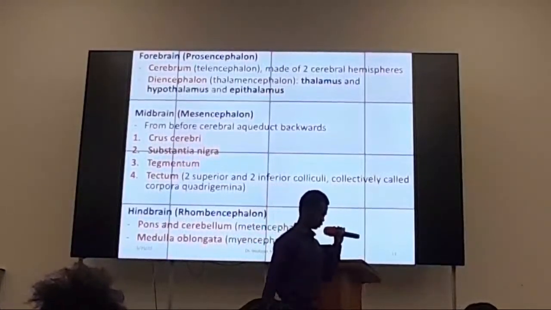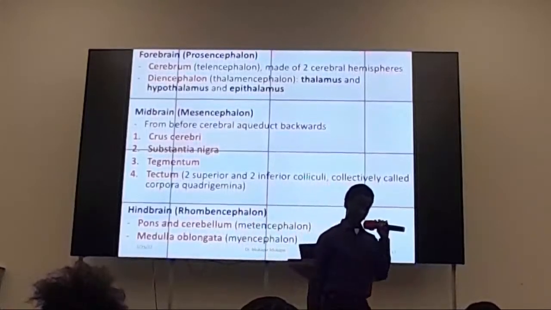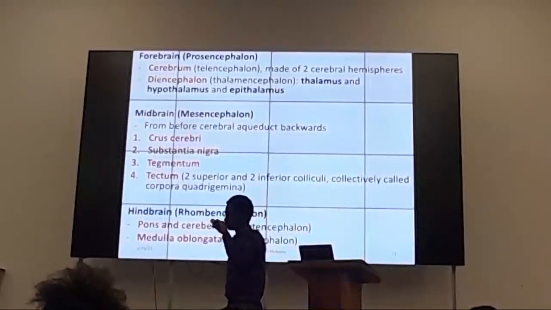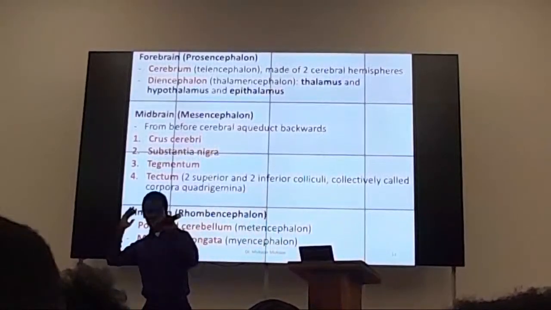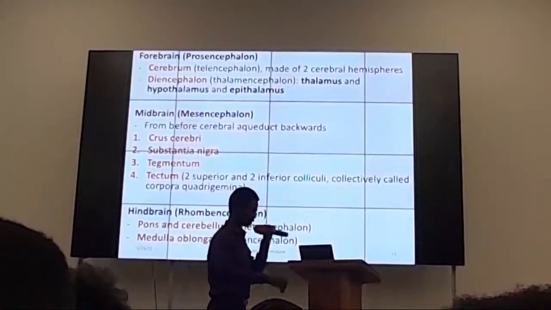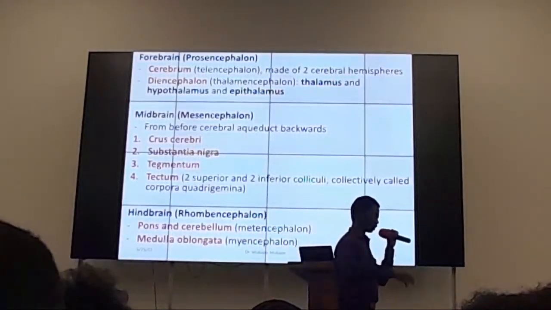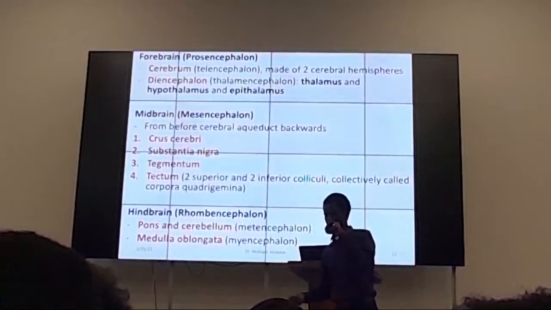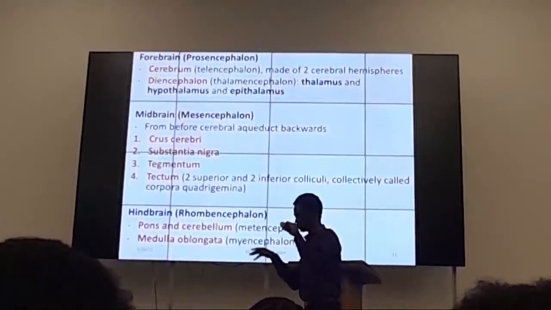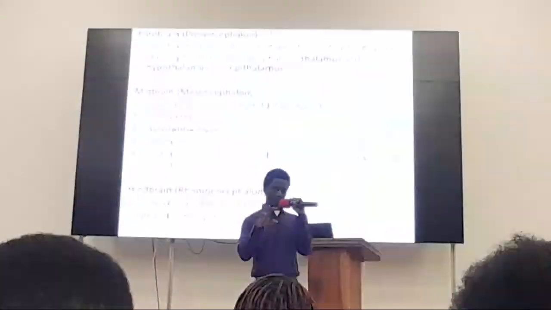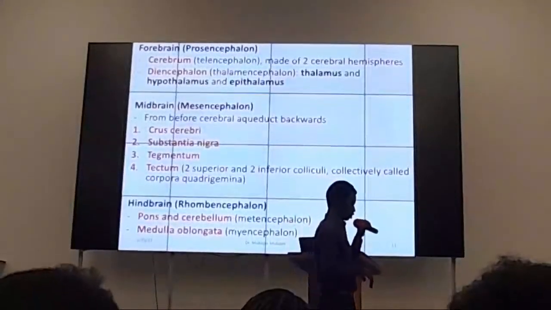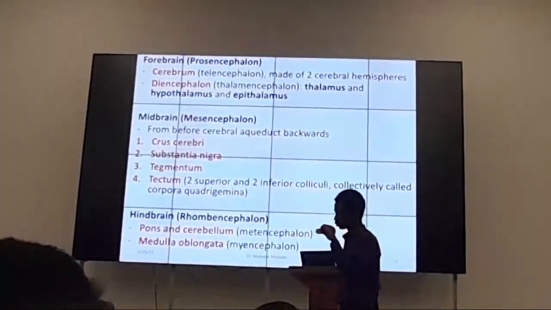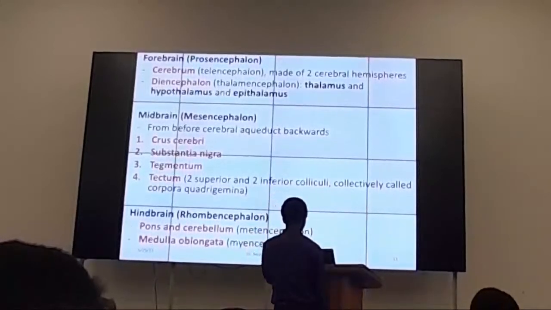Okay, so again, you need to know the arrangements. Because a question can be asked: which of the following parts of the brainstem from superior to inferior? Okay, so we have the midbrain, the pons, and medulla oblongata. So you can see how questions can twist. So instead of saying which of the following is a part of the brainstem, or which of the following is not a part of the brainstem, we can just give you the parts of the brainstem and ask you to orient them from top to bottom. Okay. So that's that.